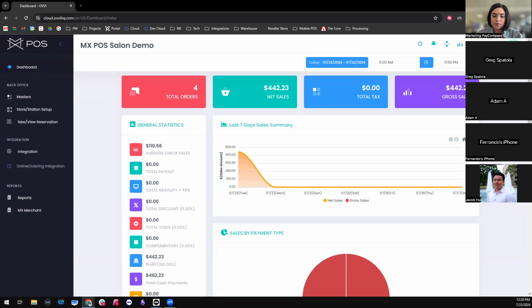Yeah, and one of the things I just want to piggyback off of what Adam said is we have these features built in. What that means for us, in a couple of different ways, is one, we have that flexibility to grow with that merchant, like Adam was saying. Maybe they're not using inventory tracking in our system because they do it somewhere else and they don't want to uproot their processes, they can absolutely do that. But if they want to start to reduce the number of touch points, we can bring that over into our system. And like you'll see with the MX POS Salon products, we have those features still built into the system. So even though we have our focus verticals of retail, restaurant, salon, those features are always available to you across pretty much any of the verticals.